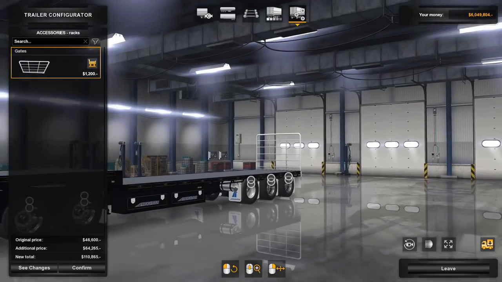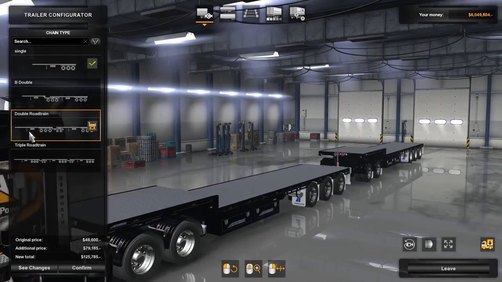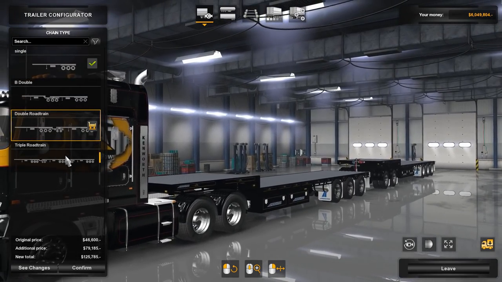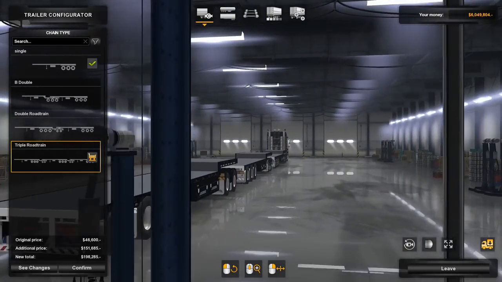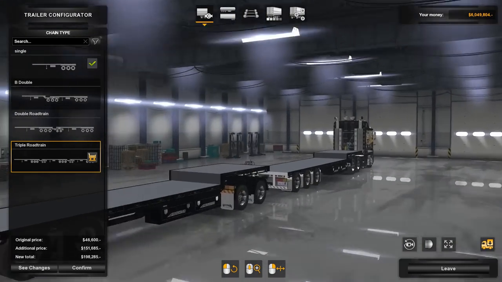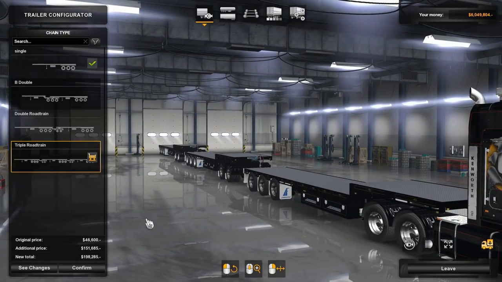So we're just kind of looking through a few of the different options here, especially on the trailer side. Now, if you want to take this and go crazy ridiculous, you can do double road trains or triple road trains, and then pull that whole entire monstrosity down the road. So we didn't do that for this one since we did the quads. I was like, well, let's do the doubles because I still like doubles. They're generally fair, and they do pretty well.